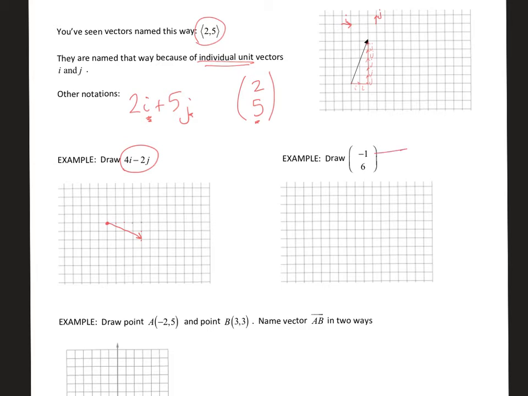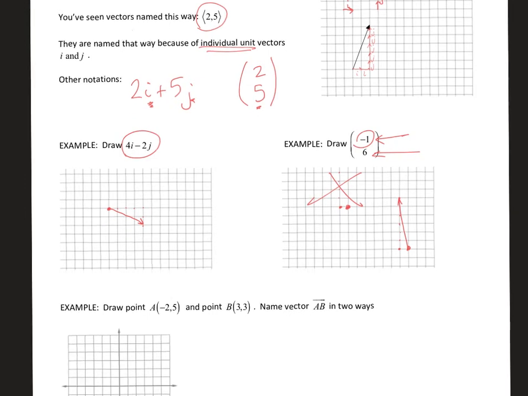Example number 2. This one is the x direction. This is the y direction. Again, starting anywhere you want. In fact, you could draw 5 of these if you wanted. They'd all be considered equivalent. I'm going to start right here. I'm going to go left 1 and up 6. 1, 2, 3, 4. And no, I'm not putting it there. It doesn't fit. So I'm going to start a little lower. I'm going to go left 1 and up 1, 2, 3, 4, 5, 6, and draw my vector. And then I think this might be my last example.